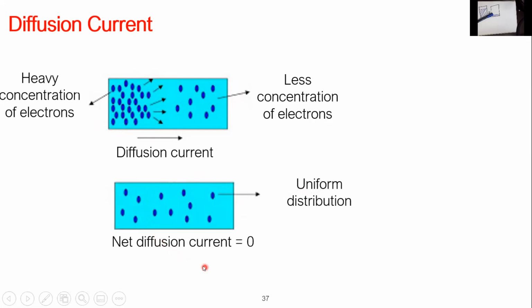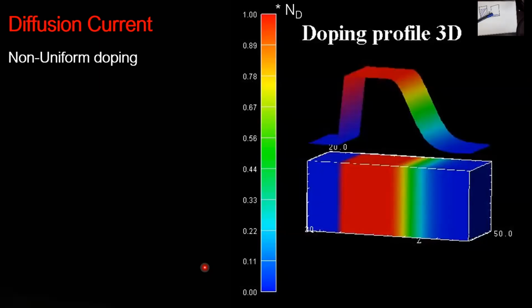But maybe the question now is, why should we have a non-uniform distribution? If we remember our electronics classes, we usually know that, for example, I have a silicon sample and we dope this silicon with 10 power 17 or whatever, and that's all. So it's uniform. Why should we have a non-uniform distribution? Actually, there are two cases where you can have a non-uniform distribution. The first is to make it by force, what's called the non-uniform doping distribution, or the doping profile. I mean, to intentionally make your sample with different doping levels.